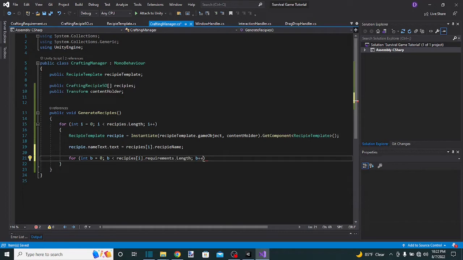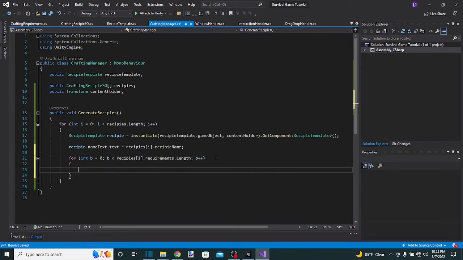So basically what we're doing here is b, which is this new for, if b is less than recipe, which is the current one that we're on in the for, and its requirements length, we just do b plus plus. So we go up one value.